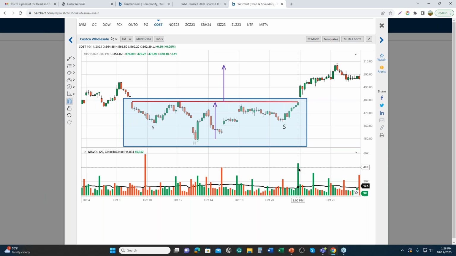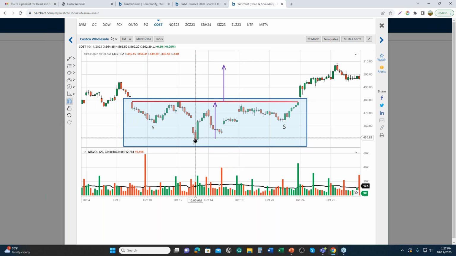So how many of you have heard the expression that professionals close the market and novices open the market? Notice that the two spike volumes come at 3 p.m., especially this one here on the breakout. That is the end of the day. That's when professionals are marking the books, or taking positions. And notice the head, again, a little bit of a spike in volume. The head was created early in the morning session when novices are making a mistake.